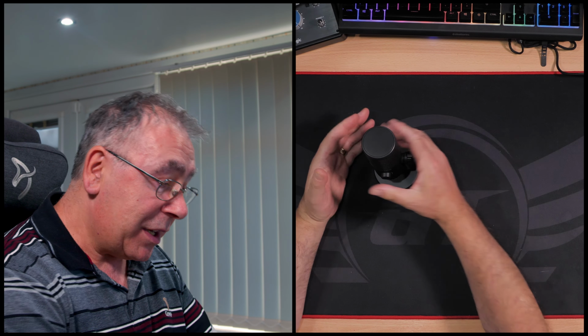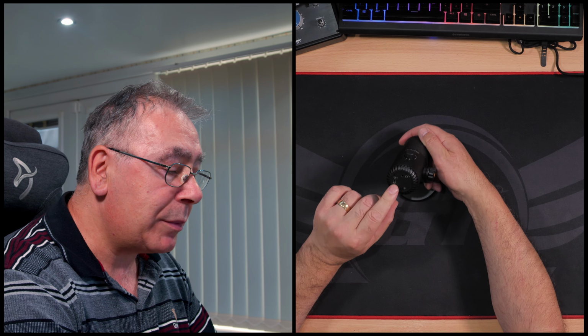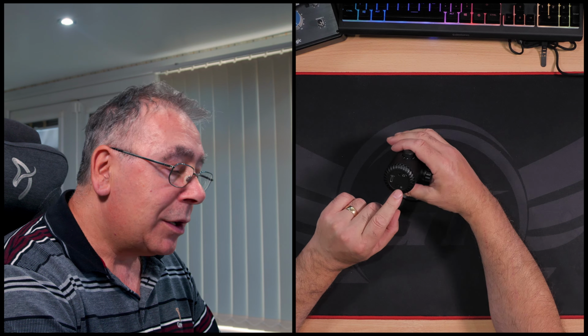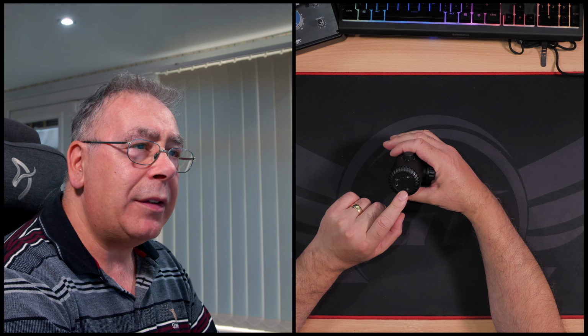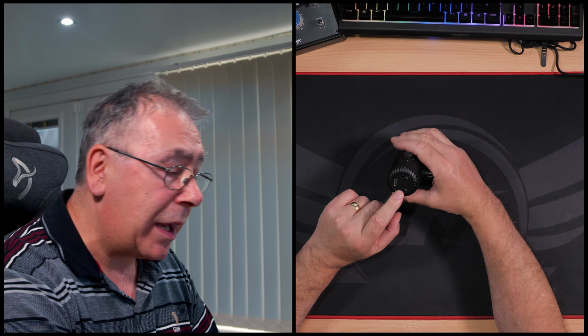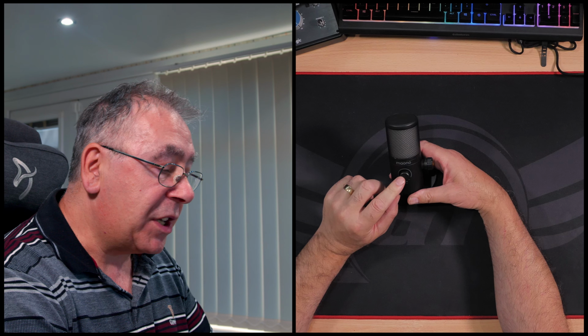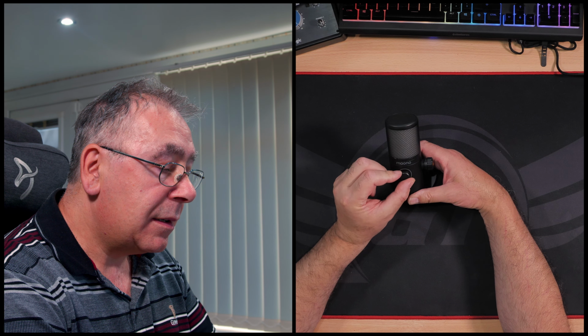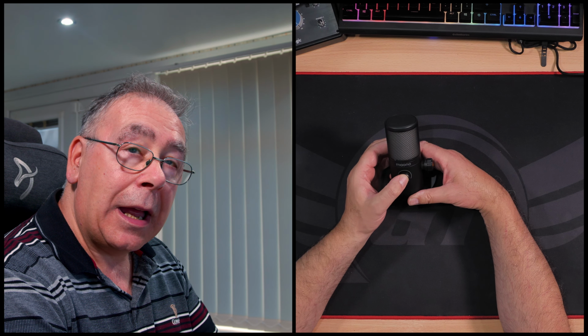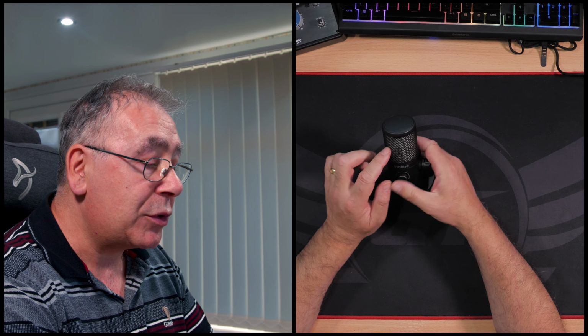So, like I said, it comes with a nice little stand. Let's have a look at the bottom first. So you've got USB connection for your power. You've got your lighting. I believe it comes with a set amount. I can't remember how many it is. We'll go through it in a bit anyway. And headphone socket. We have your gain. And it's an on-off button there as well. Your speaker, or your microphone, sorry.